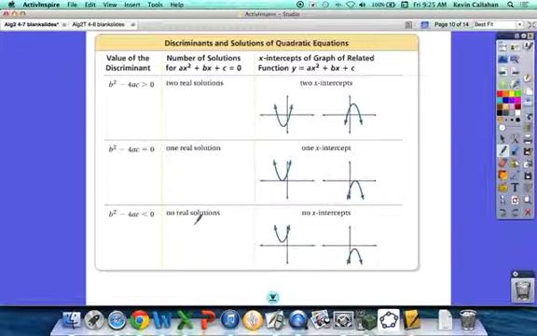Graphically, because we know how to solve by graphing, when the discriminant's greater than 0, your graph crosses in 2 places. That's why you've got 2 answers. When your discriminant equals 0, the graph actually just touches in one place and goes back the same direction, so it just has 1 answer. And when the b squared minus 4ac is less than 0, it means the graph doesn't cross. It has 2 answers, but they're not real numbers, and that's the next lesson that we do. So this is a graphic from your book.